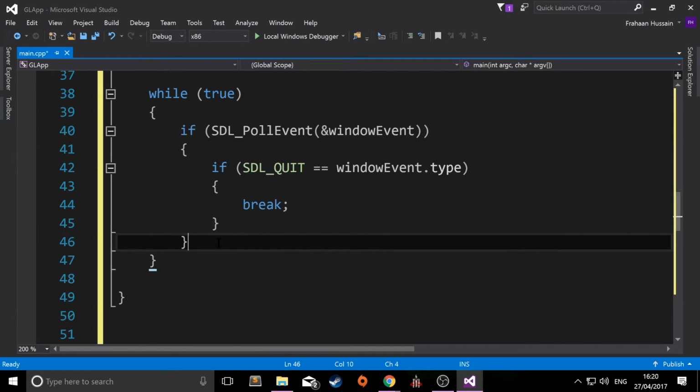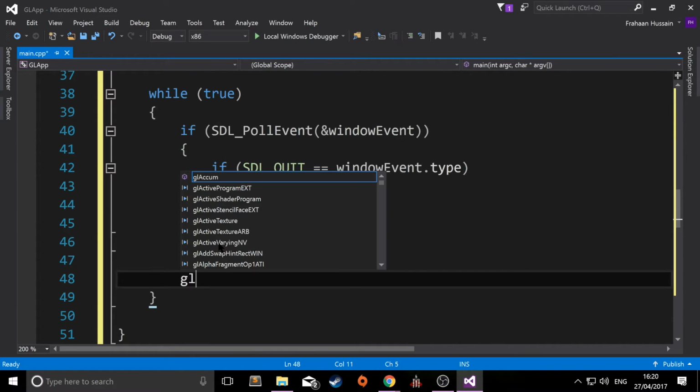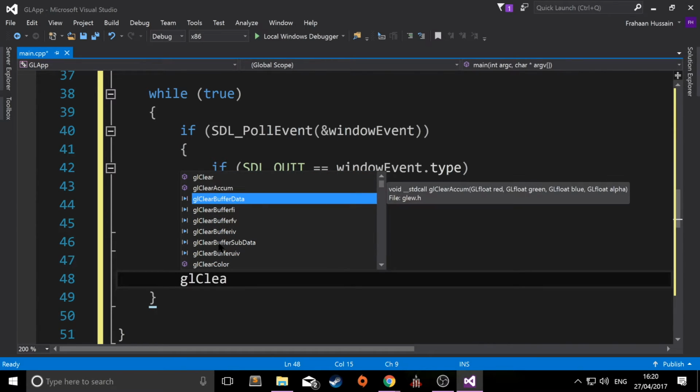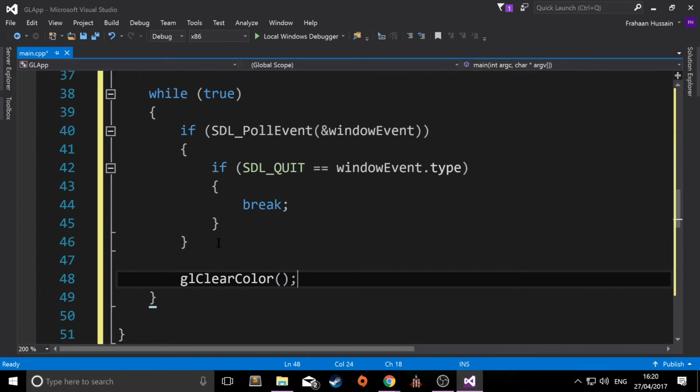Feel free to check out other tutorials that cover how to handle different events. So next, we're going to put glClearColor. It's going to clear the screen color, and you can almost think of it as a background color. It's going to be 0.2f for red, 0.3f for green, and 0.3f for blue, and 1.0f for the alpha. This range is between 0 and 1, 0 being off, 1 being fully active for one of these values. Very similar to ranging between 0 and 255. It's just normalized between 0 and 1.